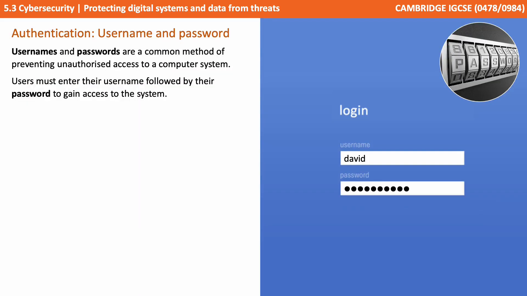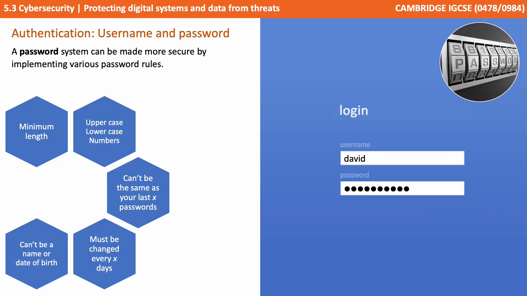Authentication. There are three different methods of authentication we need to look at. The first and simplest is username and passwords. Using username and passwords is a very common method of preventing unauthorised access to a computer system — users must enter their username followed by their password to gain access. A password system can be made more secure by implementing various password rules. However, simply adding lots of complexity to password rules is not necessarily the best approach. If rules are too overly complex, especially getting people to change passwords too frequently, research has shown that people end up writing down their passwords, thus negating the security aspect.